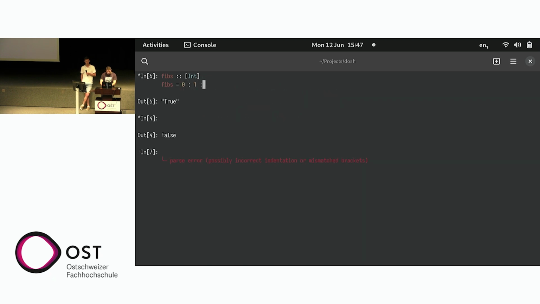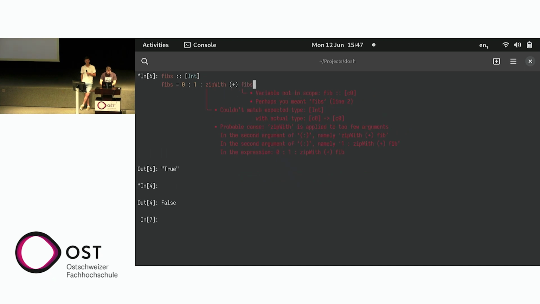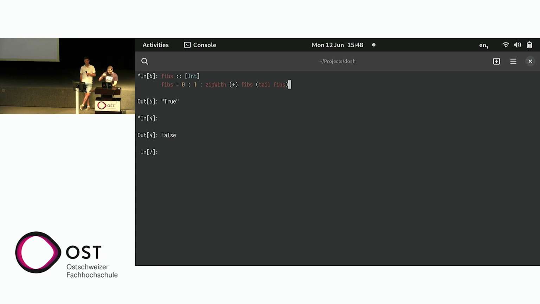Let me see if I can remember how to do this. Wow. As you can see, the errors are very helpful because they keep popping up and down, but that's exactly what the beginner needs, you know? Okay, and we evaluate it, and there's no output, thank goodness. And now if we call take 10 fibs, I can't type. Please God. Some parentheses. Yes! And now, we need no parentheses.